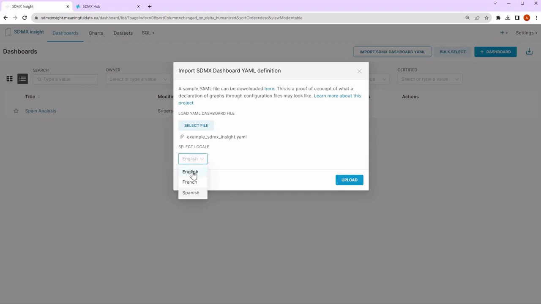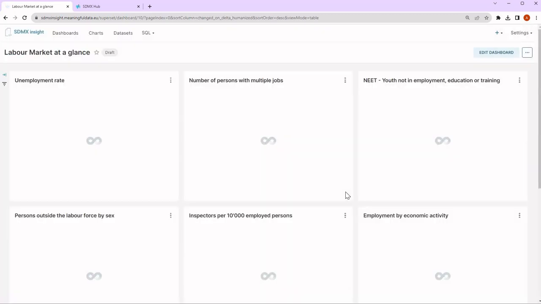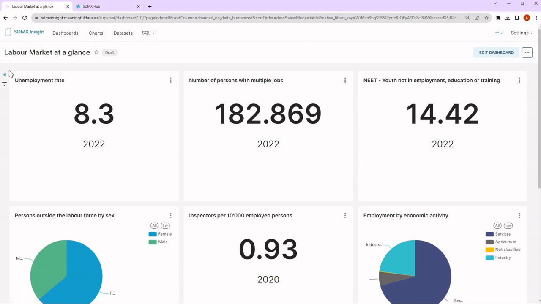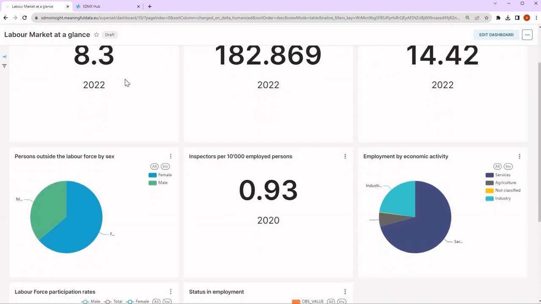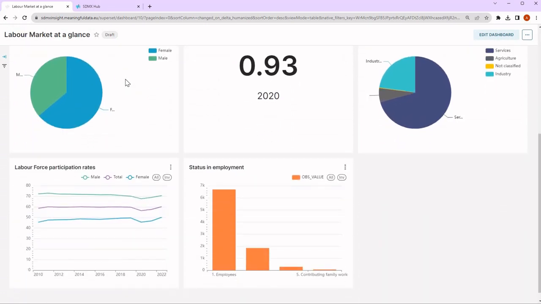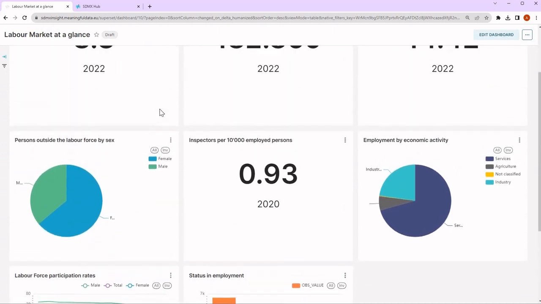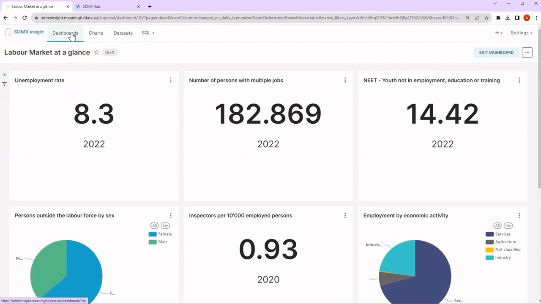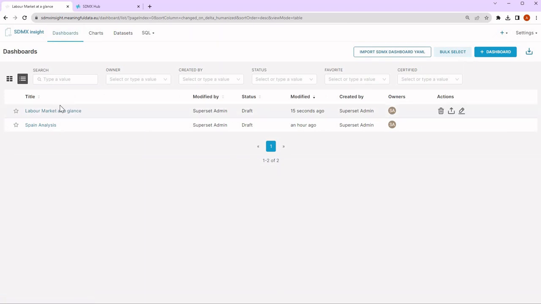We have followed the YAML format provided by the Hackathon Terms of Reference and have implemented most of the features and formats there described. Let's load this YAML file, that is the one provided as an example for the hackathon. What is happening behind the scenes, is that SDMX is doing the queries to SDMX APIs included in the file, and is creating the datasets, charts and dashboards according to the specification. As you can see, we have successfully created a dashboard that matches the specification from the YAML file.